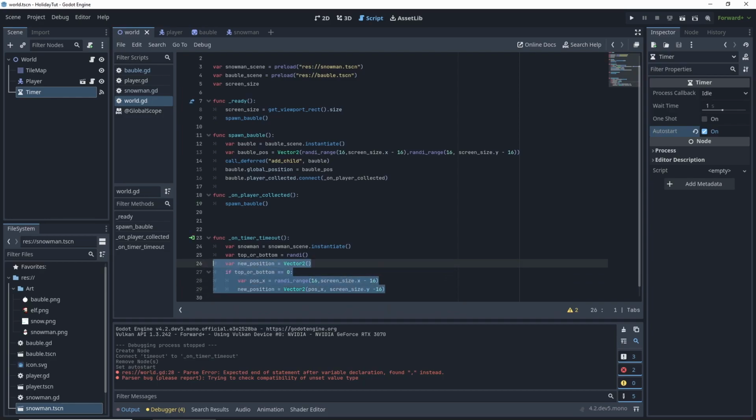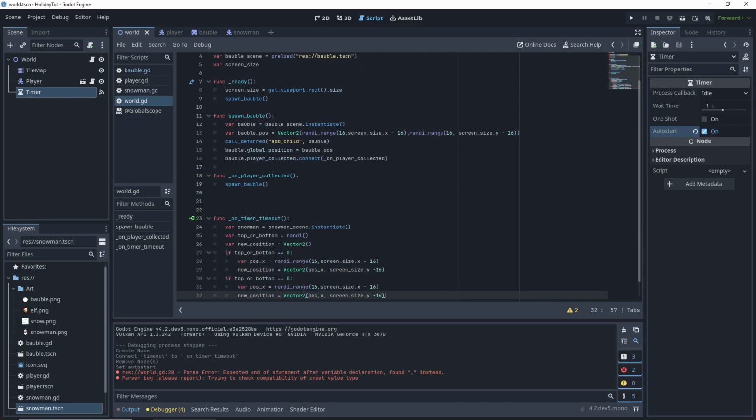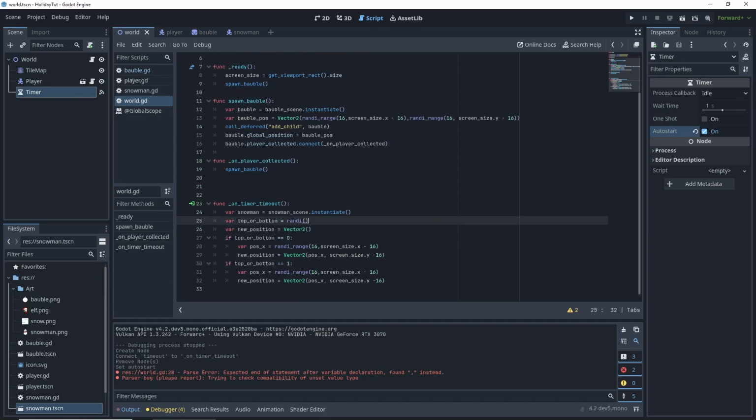Save. Copy this code right here and we'll change it. Enter. It's 1. Save. Okay, so position x.